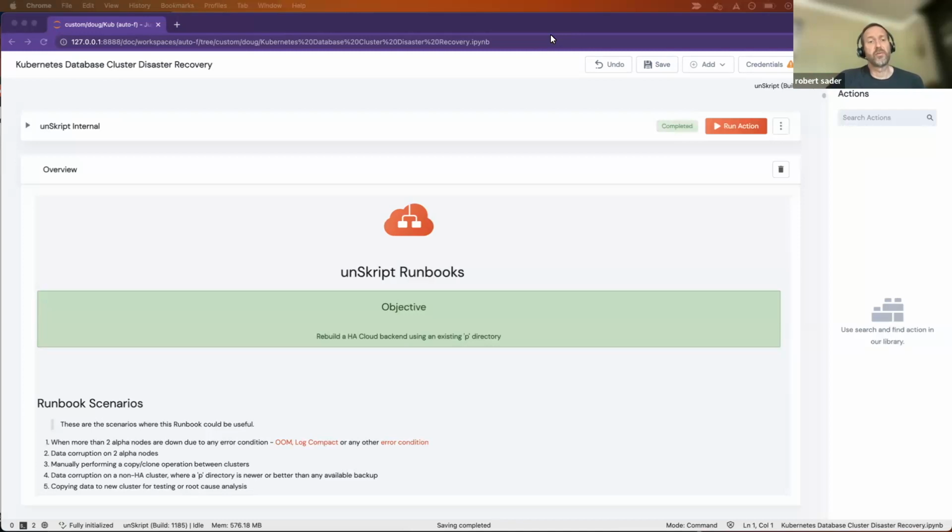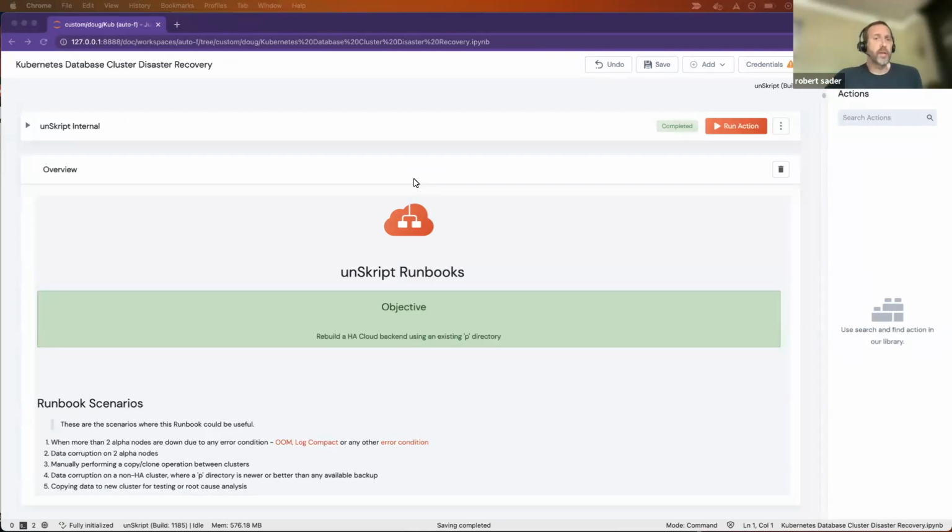So Doug is going to take us through a couple different scenarios here for why this runbook might be super useful for folks. The high level is that it is all about recovering a Kubernetes cluster from a data corruption event of some sort, a database data corruption event.